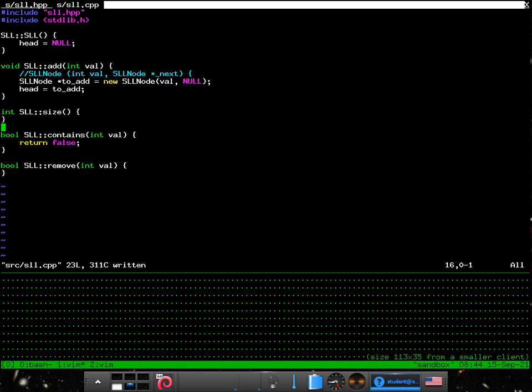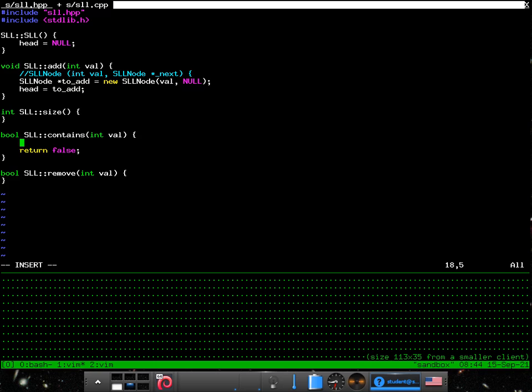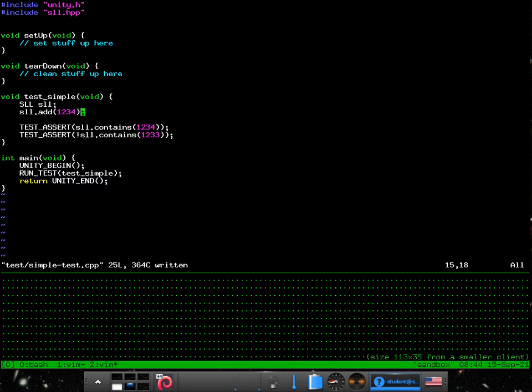All right, so next we need to ask if it contains this value. Well, what can we do? Let's write the minimum amount of code necessary to pass the test case. What's the test case? We add a value, and then we ask if it contains it.